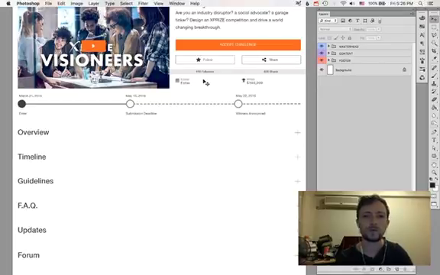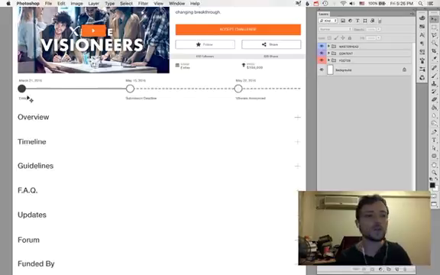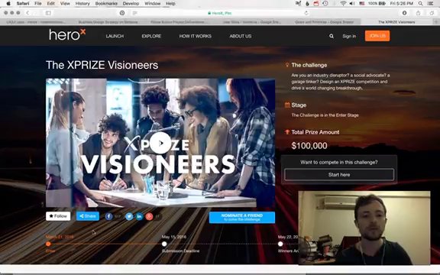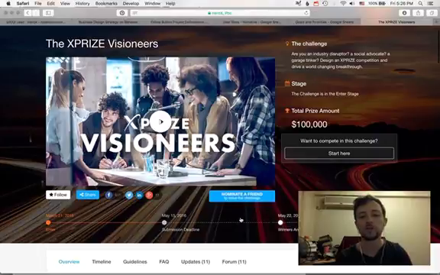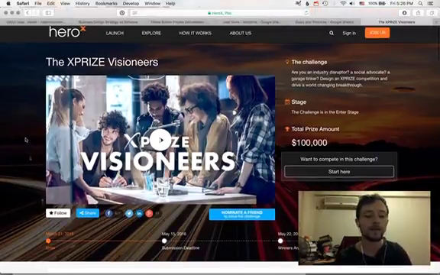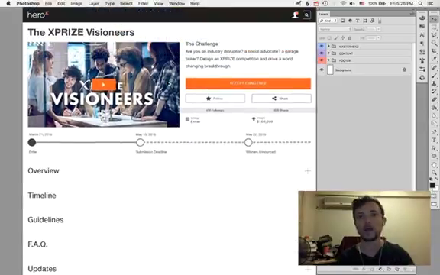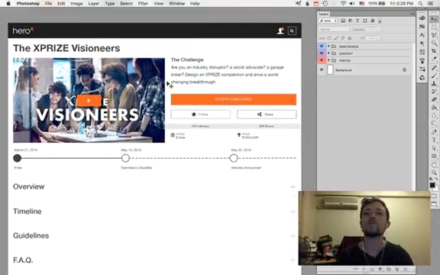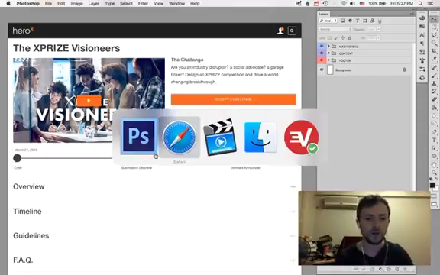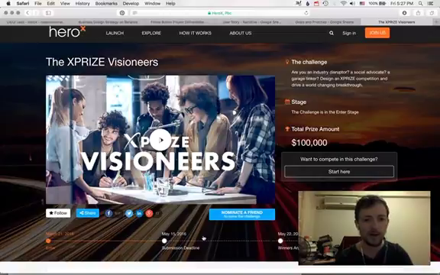Let's move forward. So we have the followers and the shares, the stage, the prize, and this will be changed to, you know, submission deadline or winners announced. And here's your timeline. It's no longer orange because we cannot risk distracting attention. This orange stuff, plus it's hard to see if you do that full screen background. Let's talk about that, because we're missing the full screen background here. Again, I'm just trying to keep it mobile first. We don't need a lot of heavy HTTP requests here from CSS or anywhere to really pull that in. If people really want it and think they need it, we can of course add it in, but things will be very high contrast, like white on the background instead of orange. You'll notice that right away we kind of lose contrast here.